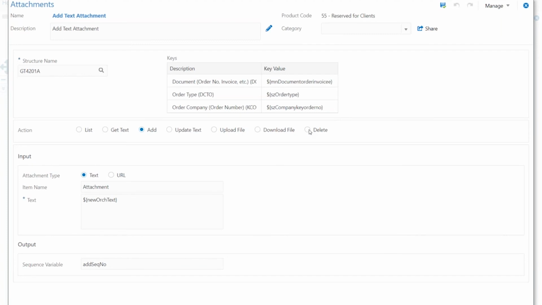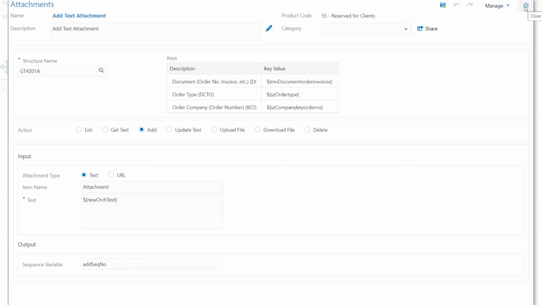So if I wanted to have an orchestration which grabs data from a third-party system, passes that in, and generates an attachment, that was somewhat tricky in the past, or vice versa. If I wanted to pull a text attachment, grab the information, and pass it to a third-party system, that also was very challenging. Now with this new attachment tool, I can do that with Orchestrator out of the box. So this is an example here of me doing an add. The attachment name, or the item name, is what the attachment is going to be called. You can pass in whatever value that you want. And this new org text is the text that is going to be created in the attachment.